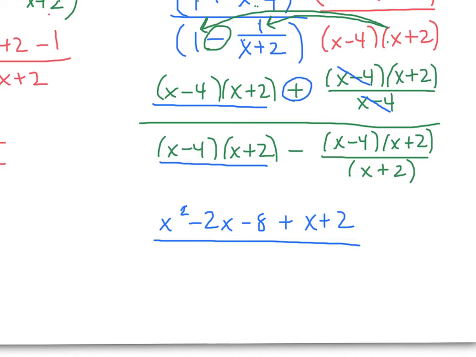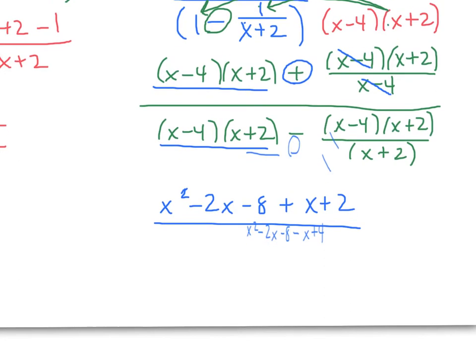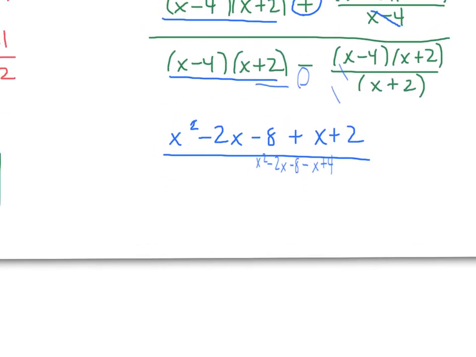Back to the multiplying here. We have an x squared minus 2x minus 8. And here these are canceling out, and this negative sign is coming in, and we have a minus x plus 4. Now we're able to combine the like terms in both the numerator and the denominator, and we'll have x squared here. We have a minus 2x and a plus x, so there's a minus x, and then there's the minus 6. And the denominator is going to be x squared minus 3x minus 4.